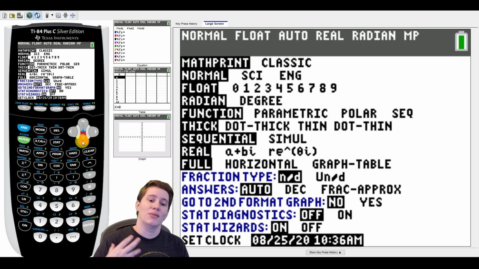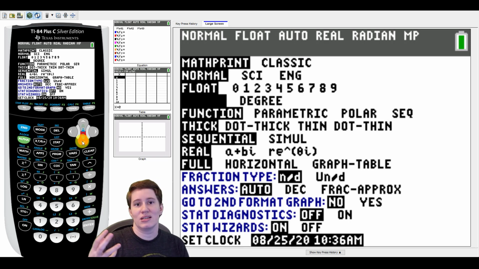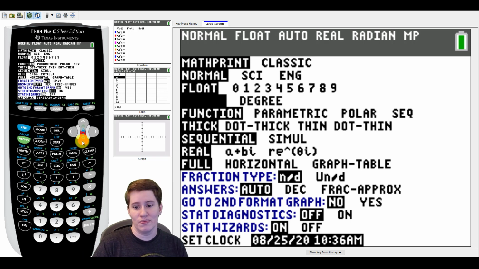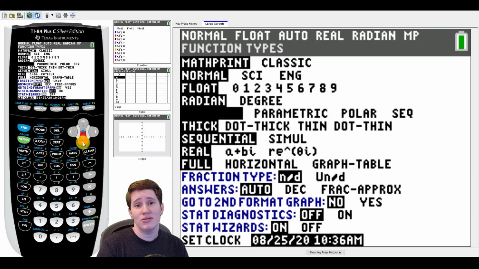and that's fine, but it's another way that we name angles, and so there will be a point where you might be asked to find sine of something that's in radians, and so you'd want to make sure that you're in radian mode. This next one, we want to be in function mode. These other ones you are not likely to use until you may use it in pre-calculus, or you might not use it until calculus, or you might not ever encounter parametric or polar things at all, depending on how much math you end up doing.